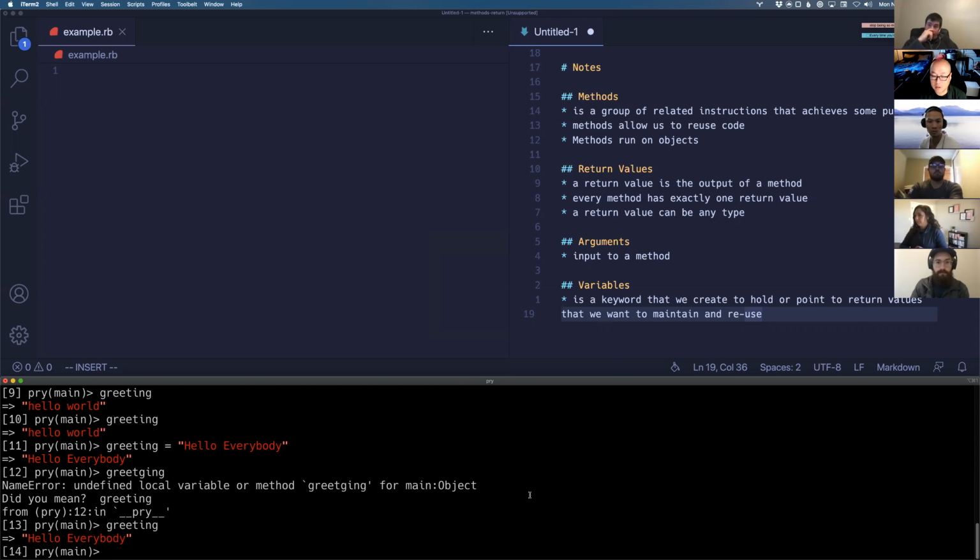We used methods that are built into Ruby by the Ruby team. That's great, but there's always going to be stuff you have to do that the Ruby engineers never thought would be a thing. So we can create our own class with its own methods. Let's go ahead and do that.